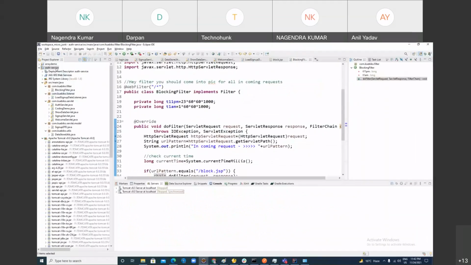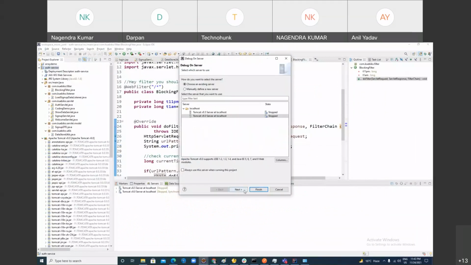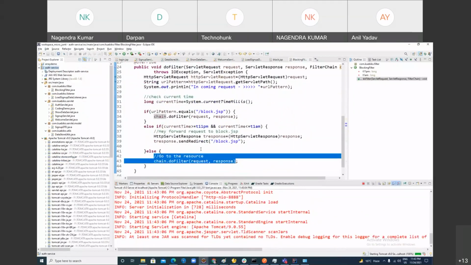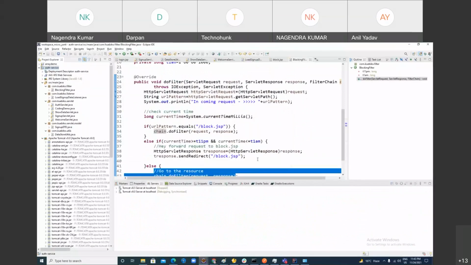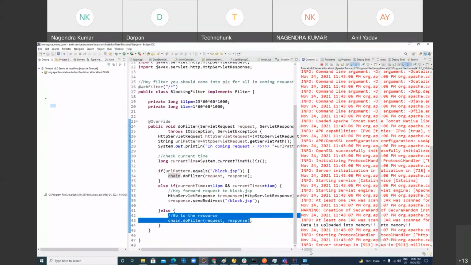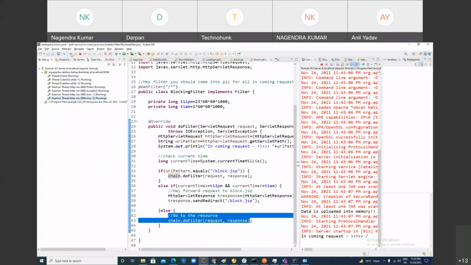Let me run it. My dear friends, what I said, you won't be able to access any page. Why? Because, let me show you. It would come over here. Debugger is coming. And we have to do mastery in debugging, I'm telling you. This is one of the most important things which you have to learn, because in this you can see line by line execution.